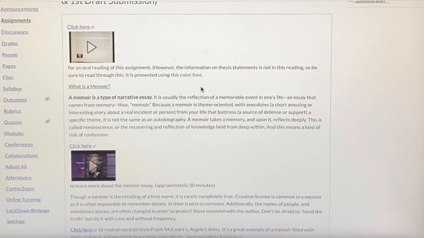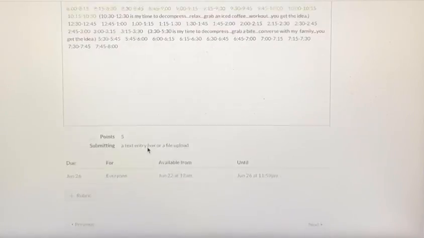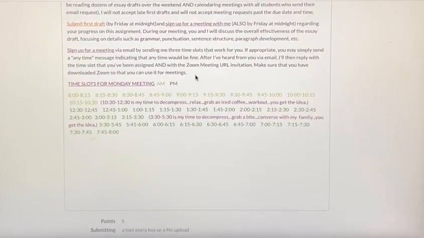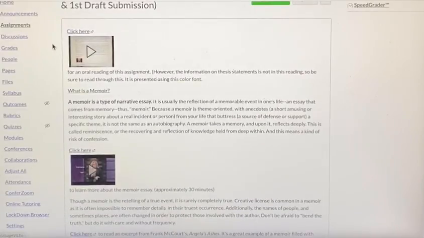In this case, the only exception is the green font information I didn't read, so you'll want to read that on your own about a thesis statement. Okay, at the bottom of this, I have information on time slots for a meeting that I want to set up. And so make sure you read through this and listen to it as I read it to you. Okay, let's go back to home.